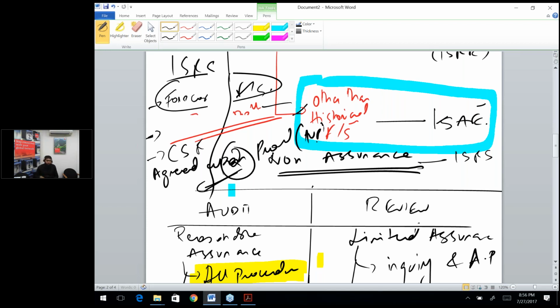For example, when we go for an audit, then we plan the audit, we perform the procedures on our own. The entity does not guide us. But when it comes to this agreed upon procedure engagement, it's an engagement where the entity guides you what to do. And all that you do as a firm is you follow what the entity has told you to do.